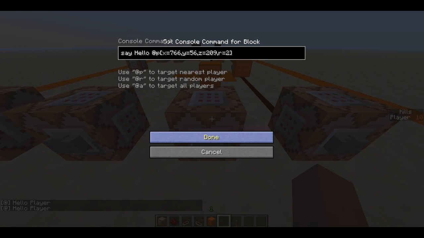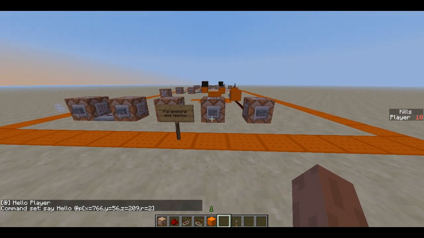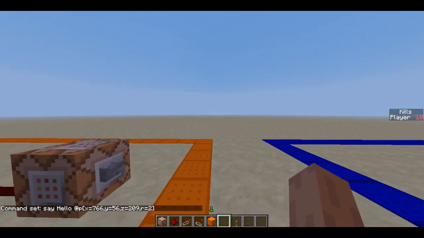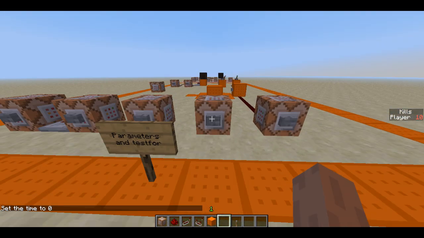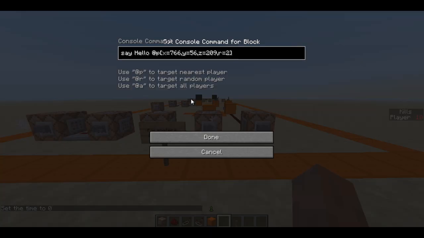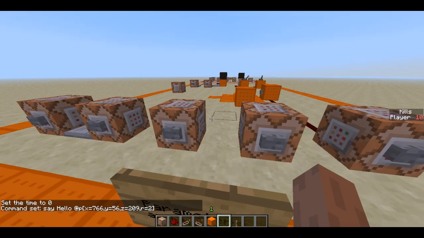Anyway, this is the coordinate parameters. Now what that means is people within or at specific positions within the Minecraft world can be checked for. So someone at a position 766 on the X coordinate, Y coordinate 56, and Z coordinate 209 within a radius of 2 of that particular area will be acted upon.